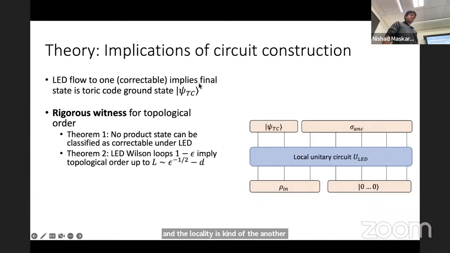Another statement that we make that's a little bit more subtle is, let's say the output state now isn't perfect. So we don't measure Wilson loops of 1, but instead we measure Wilson loops that are 1 minus epsilon. What we show is that this implies the input state here cannot be connected to the product state by any local unitary circuit of depth less than 1 over square root of epsilon minus the correction distance d. So the rough intuition is that when you measure stabilizers as having a small amount of noise, epsilon, this immediately implies that you can't actually create that state using any local circuit of depth less than 1 over square root epsilon.